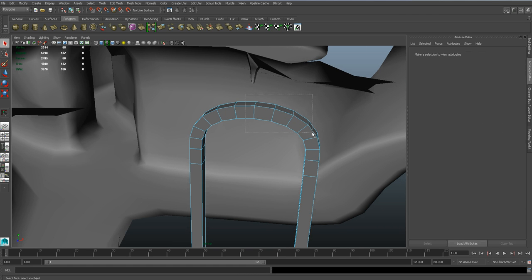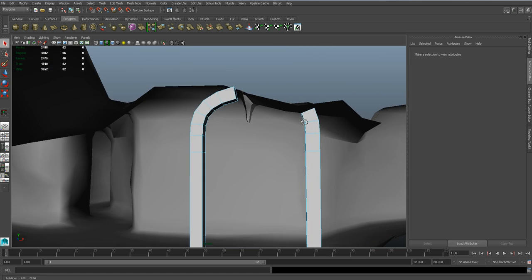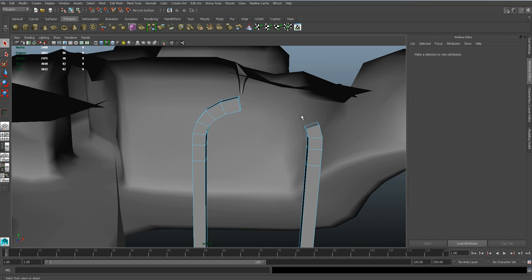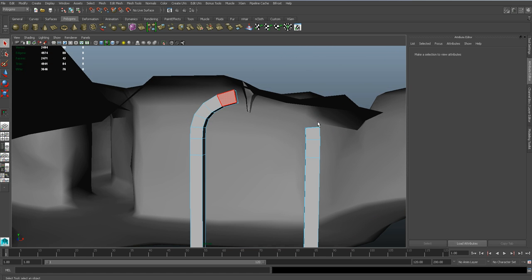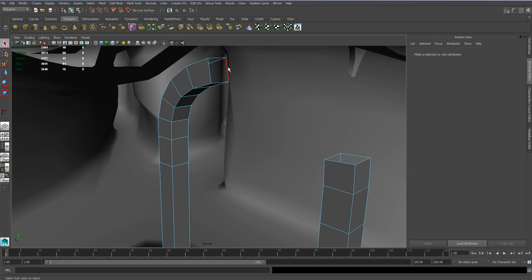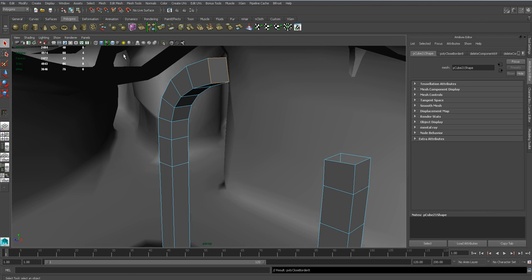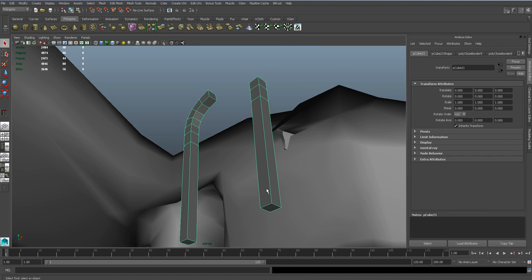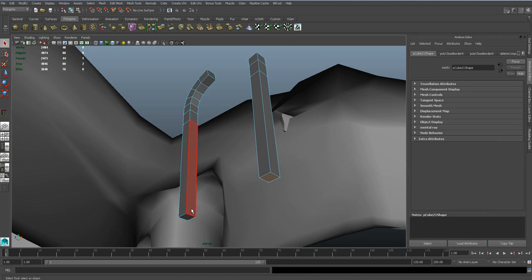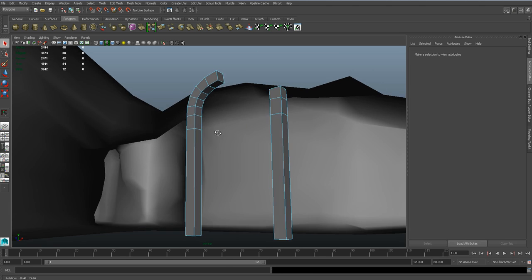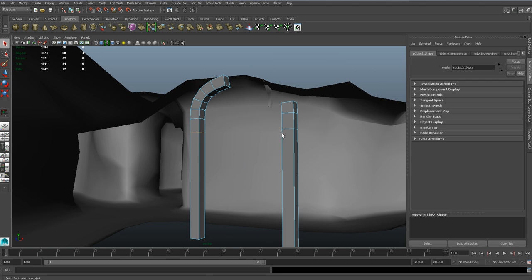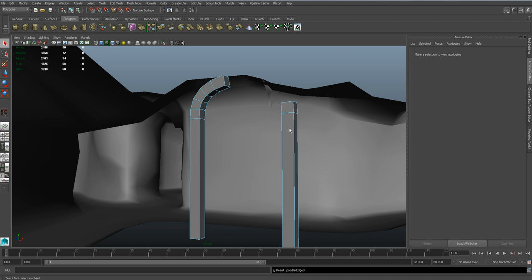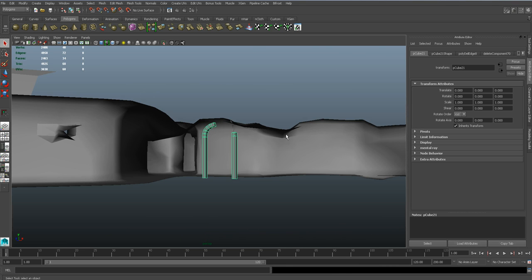So let's just delete these faces here. Something like this, maybe even lower. So like here. Then I'm just gonna fill these holes here with the mesh fill hole. Same thing here, fill hole. At the bottom though, I'm gonna delete the faces because we don't actually see them. So delete, and we don't need these edges either. Okay. So let's place it.